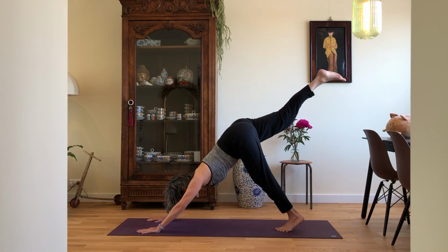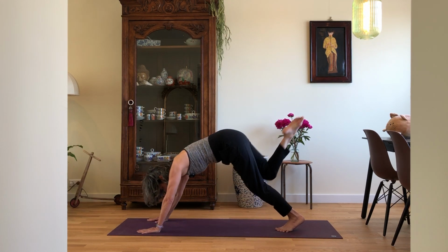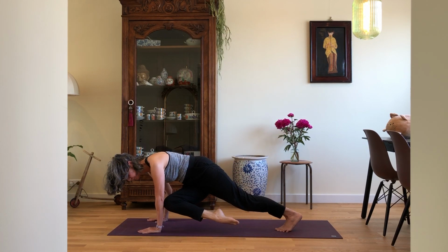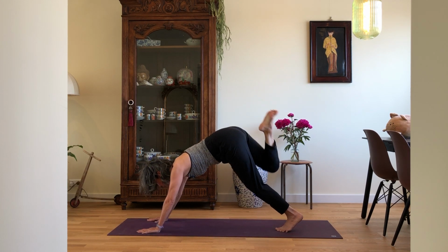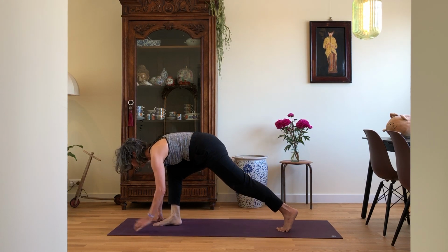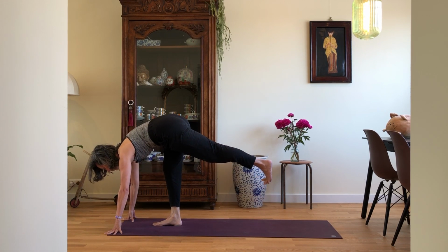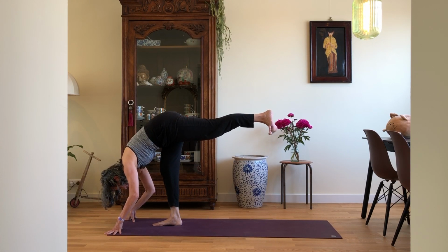Inhale. Exhale, right. Inhale. Exhale, left. Inhale. Exhale. Again, low lunge. Okay. Stepping forward, standing splits. Standing leg straight. Hips even. See if you can turn the toes of the lifted leg towards the earth.